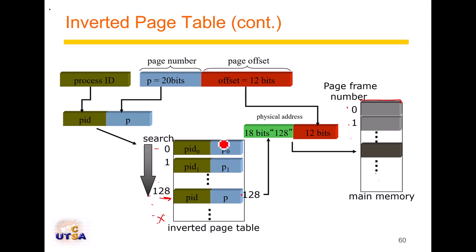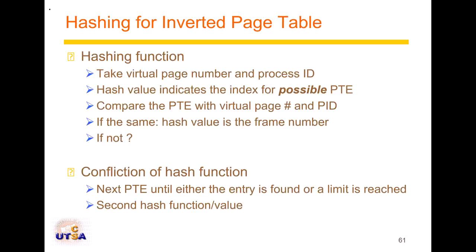It depends. If your entry was here, it took 1 + 1, 2. But if it was this entry, and if you compare every one of them, then probably you will spend that many memory accesses, which is unacceptable, right? So we get this great memory utilization, we spend less memory, but access time is really bad. So we can improve the performance maybe by using some kind of hashing or other techniques. I'll let you guys read this part, and I'm going to keep that as an optional slide.